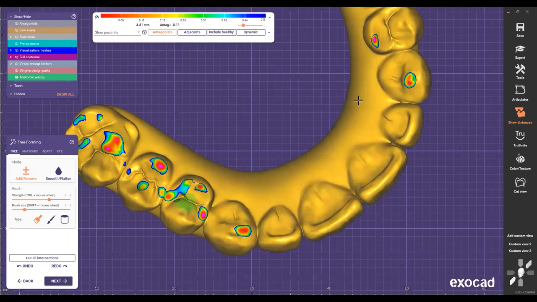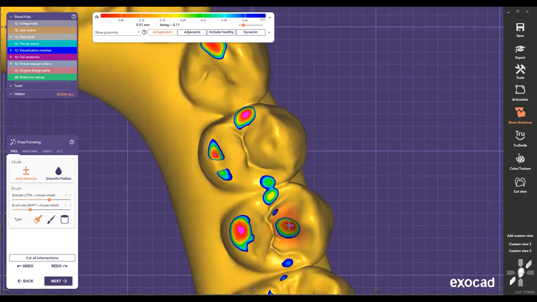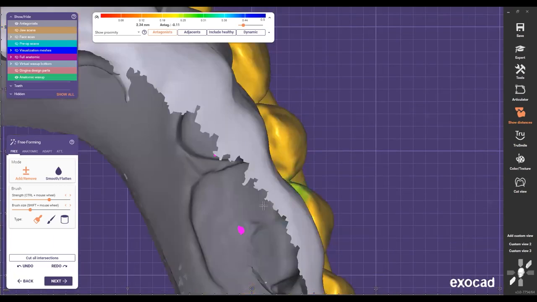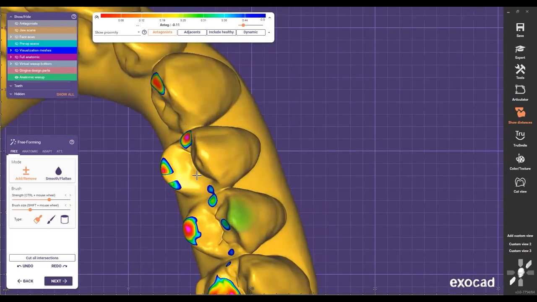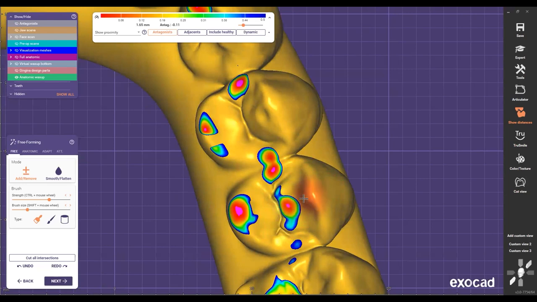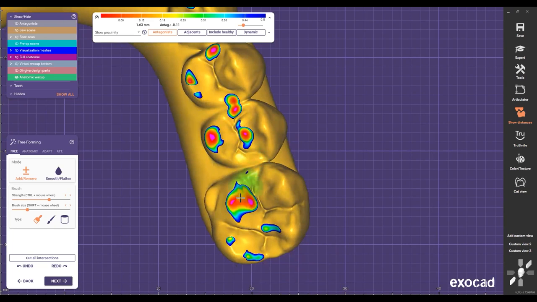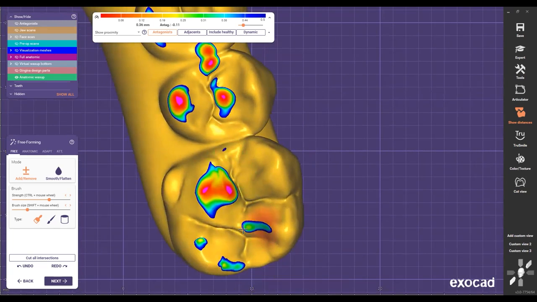I don't want to have any contact on slide surfaces, right? Inclines, like in these inclines right here. I don't want to have it there. Maybe right here is fine, because these are the ridges right there. And then this is kind of like the fossa right there, right? So those are things that we need to pay attention to when we're doing these cases, because this is our articulating paper and then our handpiece, grinding all this occlusion.